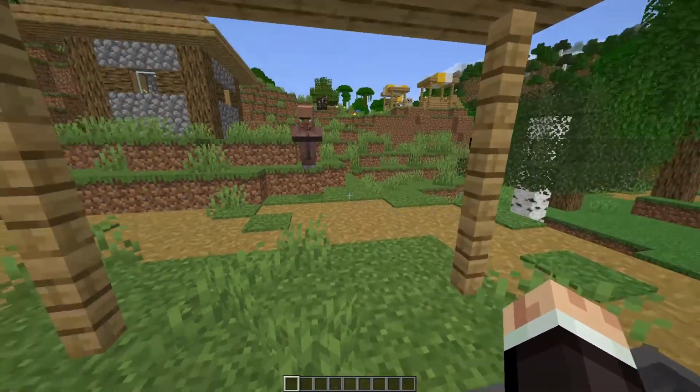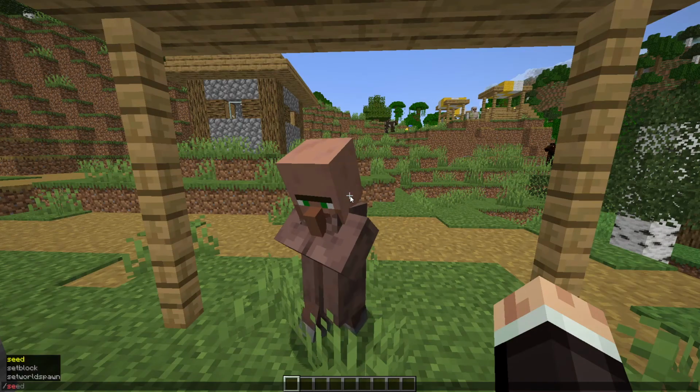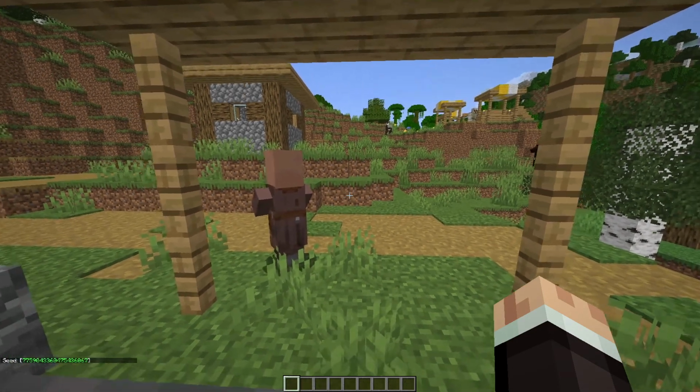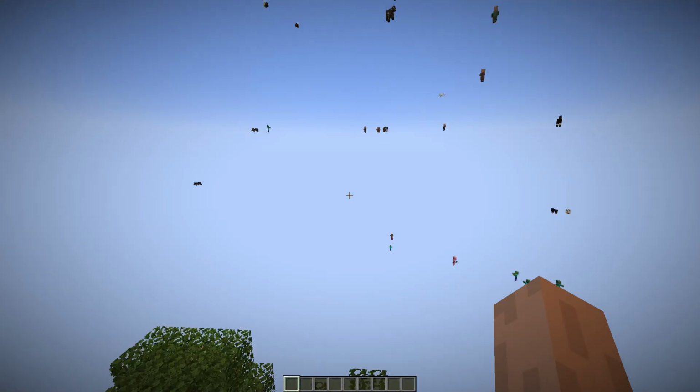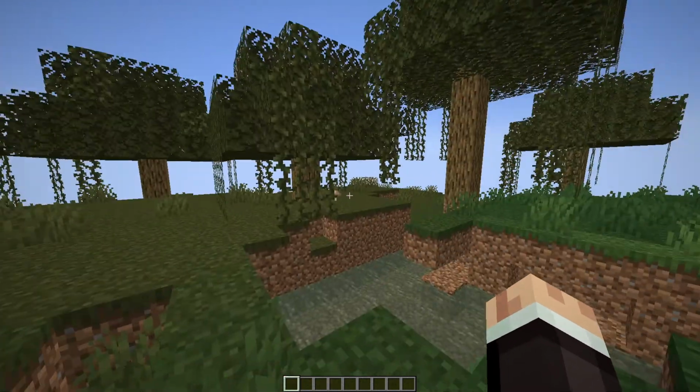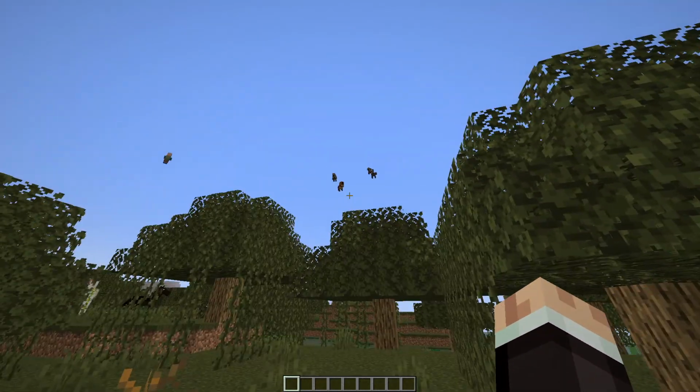So here we are in our 1.18 world. Here's the seed if you ever wanted that. I mean, there's nothing that really happens here. Yeah, let's change versions for the first time though. I get some warnings, which I of course ignore. And then, upon logging in, well, how do I say it? Well, we're just in a different world.